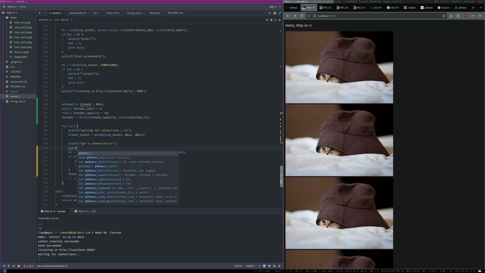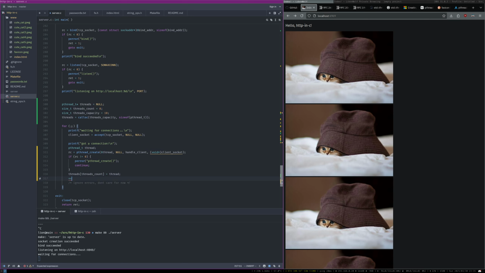So again, we need pthread_t thread, we increment threads count, and then right here, if threads count plus 1 is bigger than threads capacity, which means we wouldn't have space for the next thread, we actually create a pthread_t pointer new threads.